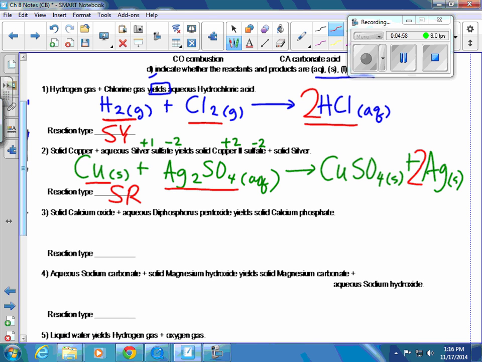Okay, so there's 2 examples for you. What you need to do now is I'm just going to assign 10 more, so you can choose any 10 of the next ones that you want to do. You do not need to complete all 16 equations, you just have 10 more to do as your responsibility.